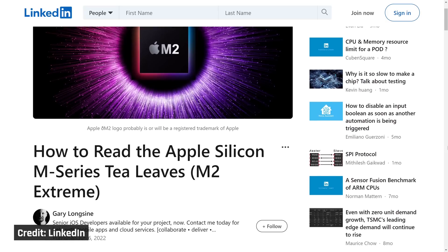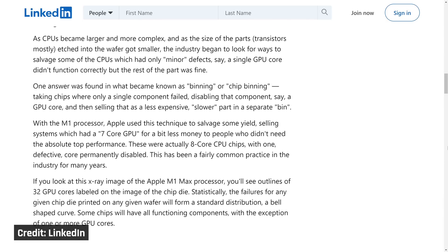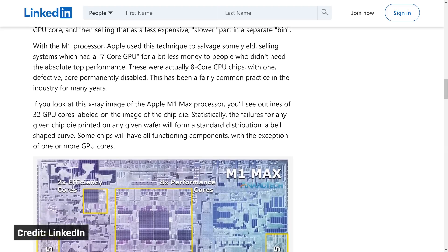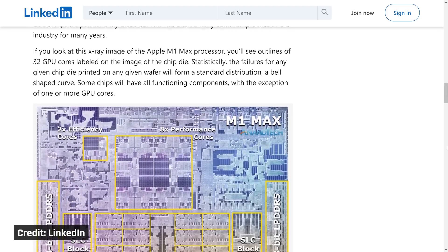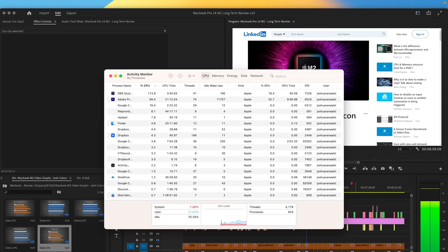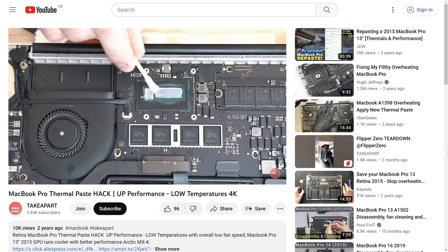So why does the 12-core model run cooler to the touch? I honestly don't know. Perhaps the 12-core model is a better bin chip — binning is the process of testing a chip after it's been manufactured. The ones that perform better, reaching higher gigahertz and being more efficient, become the higher-end chips, i.e., the 12-core model. The worse-performing ones have two cores disabled and become the 10-core chips. Another thought is that because the 12-core has more cores, it can better spread out processing load from background threads. My last thought is that perhaps it's just something random — maybe the thermal paste on my 12-core was applied more evenly than on my 10-core.